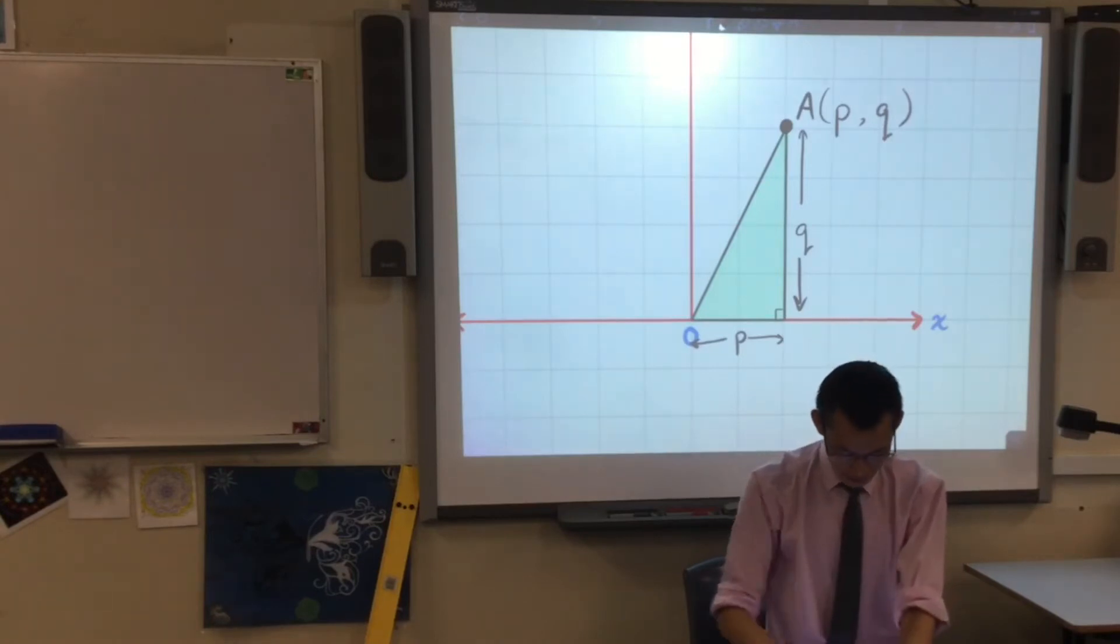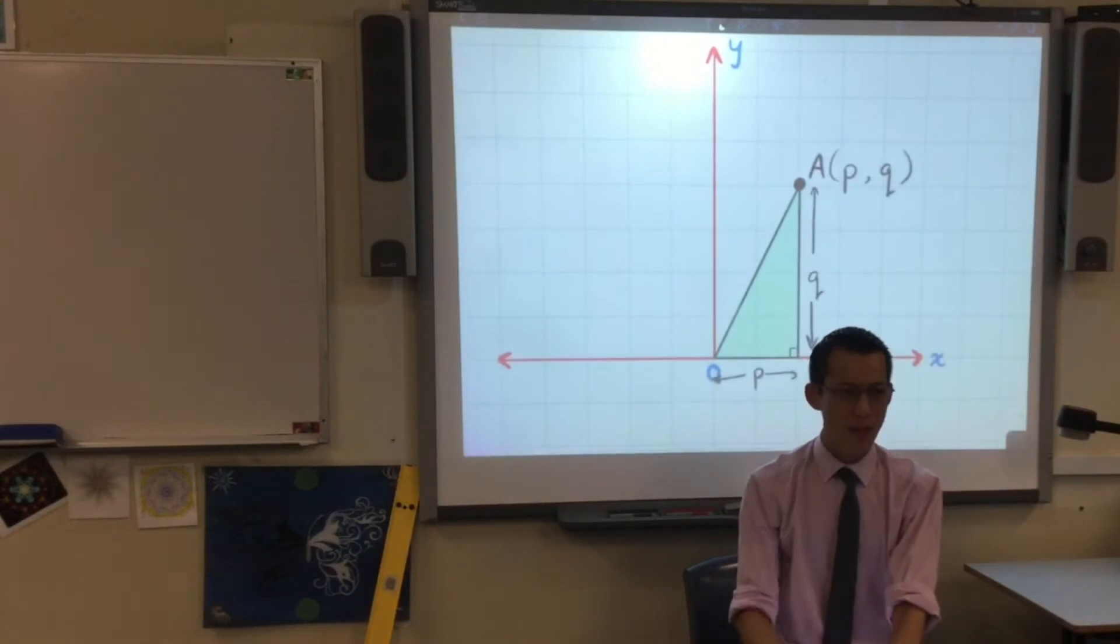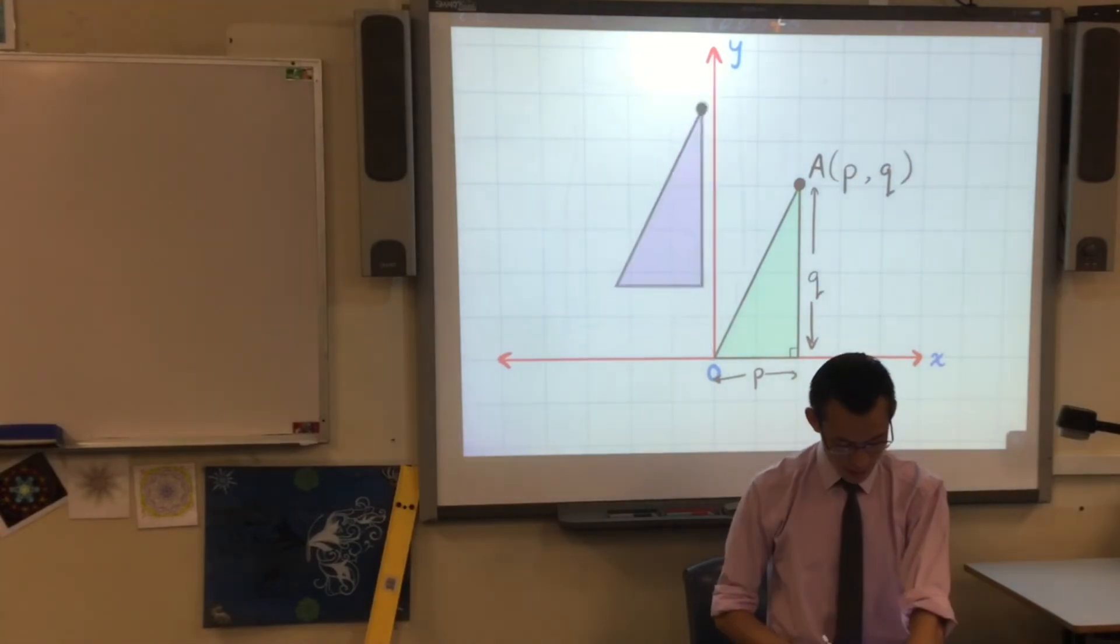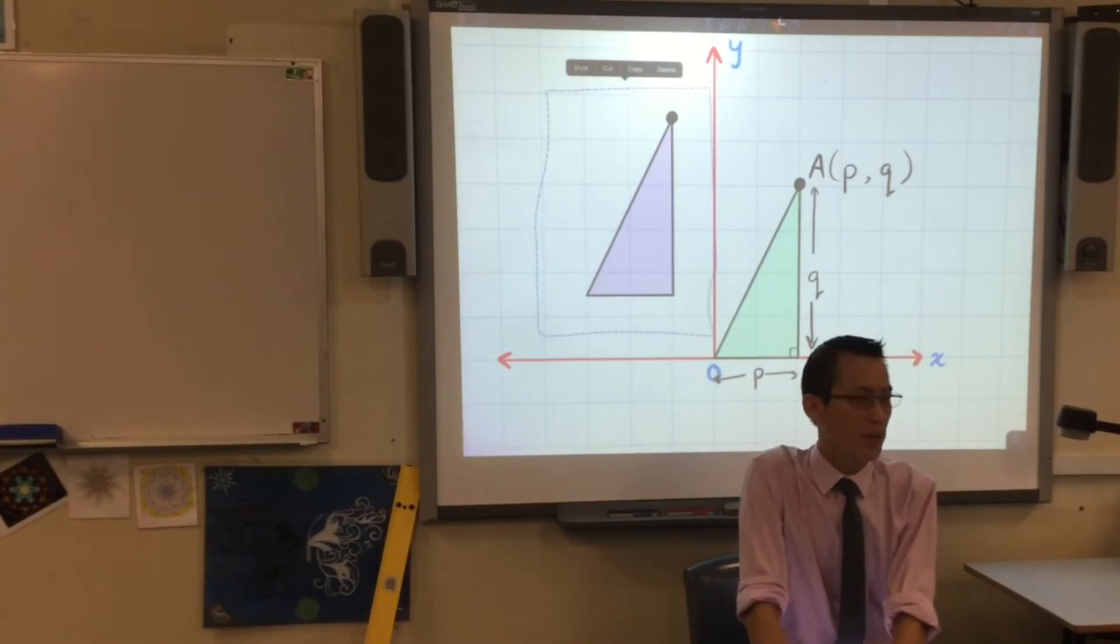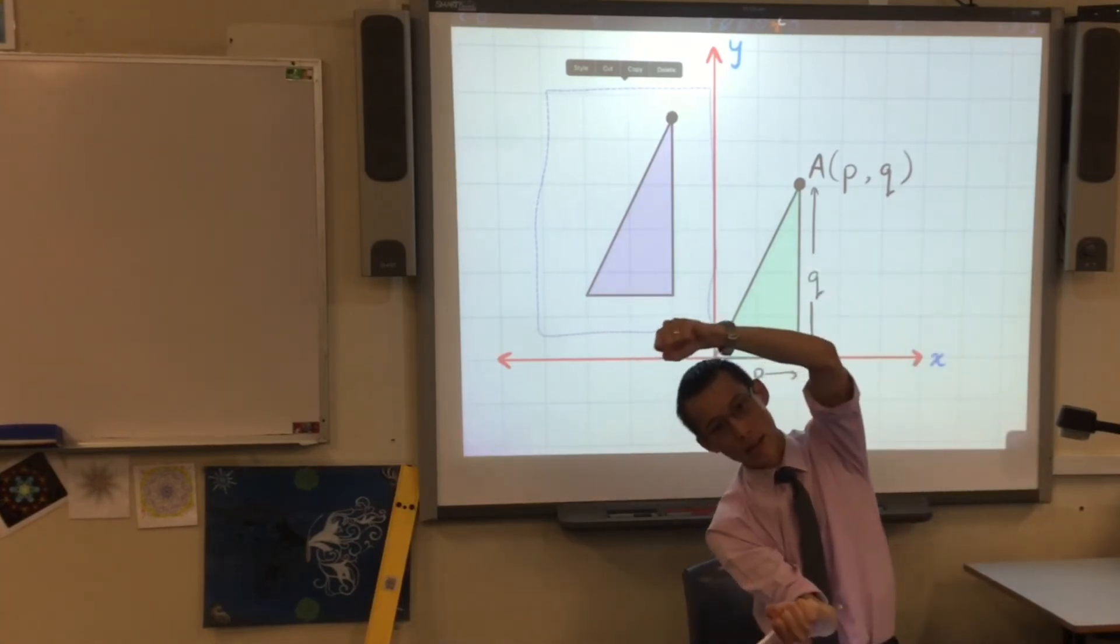Okay, now this is important because I'm going to take this triangle and I'm going to ask you to do the same thing here and I'm going to copy it. I'm going to make a congruent triangle. Remember what congruent means? It's not just like, it's exactly the same. Okay, now don't draw this just yet. I've got my, it's the same triangle there. Can you see it? Just sitting on top. I've got the same triangle. Watch what I'm going to do with it. I want to think about perpendicular lines. Okay, so what I'm going to do is I'm going to take this triangle, still the same triangle, and I'm just going to rotate it 90 degrees.